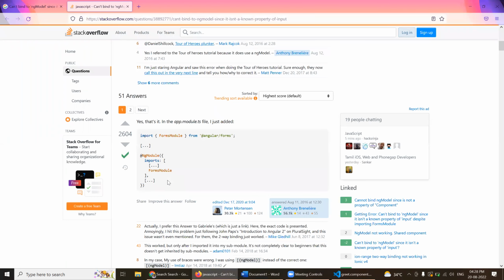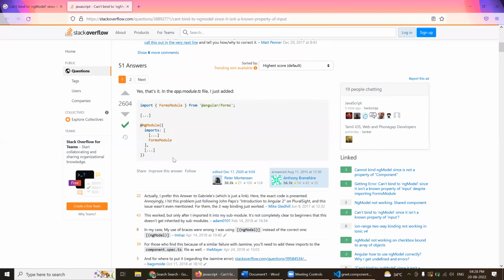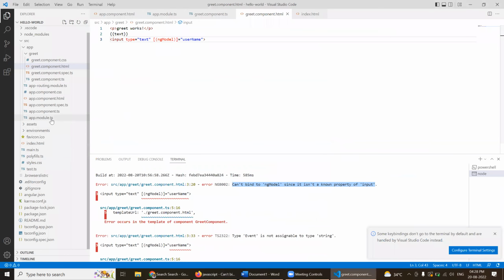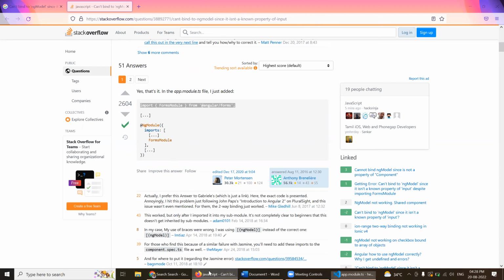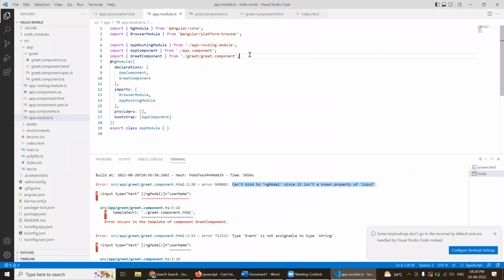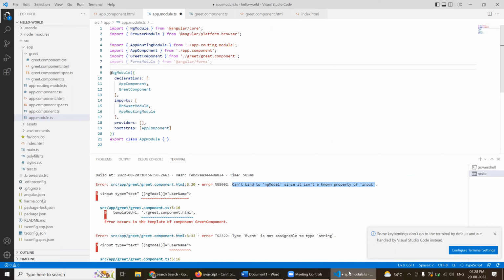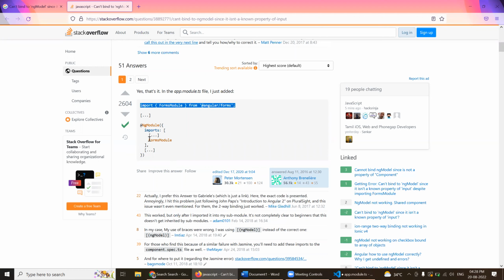Yeah, this is what we have in the app module. First, we have to import this one, copy it, and in the app module add this one, FormsModule. And also one more thing is pending, that is to add it in the imports.